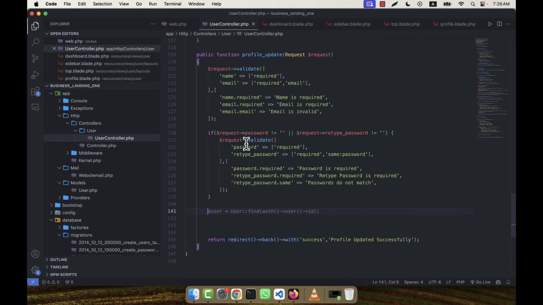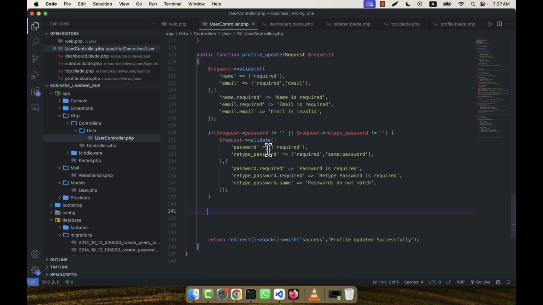Okay, after that I have another one, that is the photo section. If you want to update the photo or not, I will have to check in a similar way whether you want to change the photo or not. That is the main thing. If you want to change the photo, then only I will check the validation. But if you do not want to change the photo, then I will not check any type of validation, and I will show you that now.